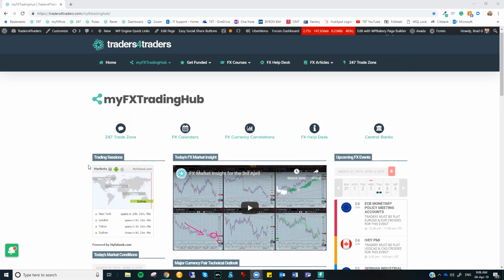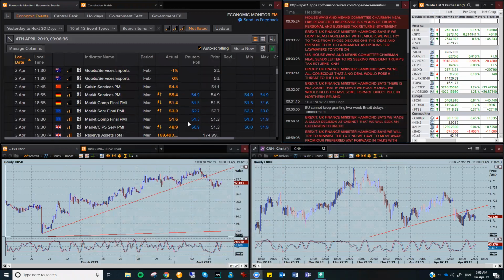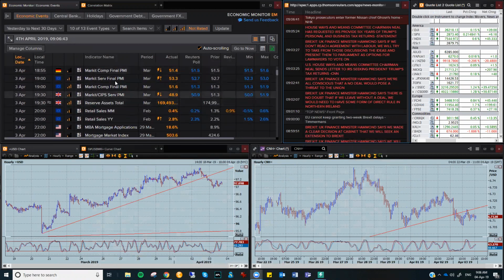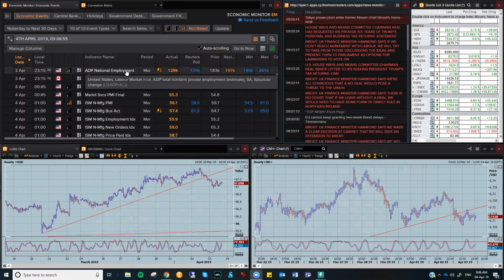All right, as we come into the start of the Asian session here, just at the early stages of it, we are really looking at a different market to yesterday. And that's primarily because of the key economic releases out of Australia and out of Europe. If I just scroll up here, you'll see the various releases. The Aussie retail sales figures were better than expected. We had the Eurozone retail sales figures better than expected, and the services final PMI numbers out of the Eurozone better than expected as well. And then we also had slightly weaker ADP employment numbers out of the US, and the ISM non-manufacturing numbers weaker than forecast.